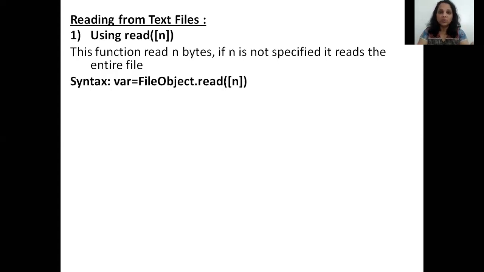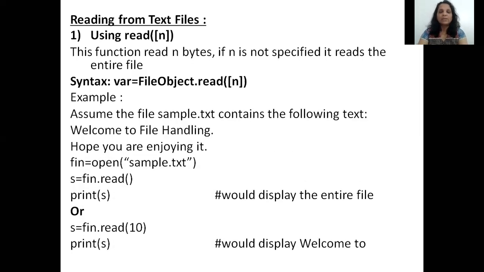When you leave it empty, what does it mean? It's going to read the entire contents of the text file into the variable that you see on the left hand side. But if you write read with 5 or 10 or 15, it means that many bytes. Each byte represents a character. So if you say read 10, it will read 10 bytes, that means 10 characters from the file, and store it into the variable called var. Is that clear? Okay.